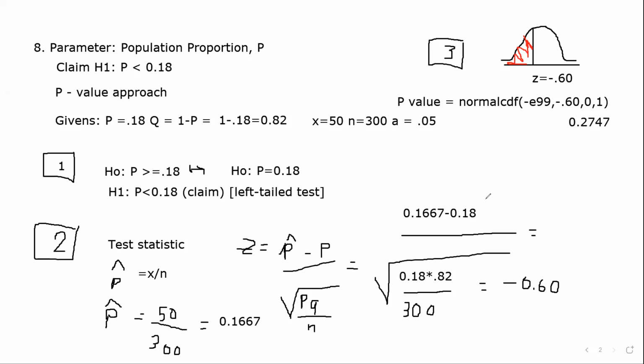Okay, so picking up from where we were, our p-value is 0.2. This is number 8 still. 0.2747 is our p-value. Step 4, we're going to reject or not reject the null hypothesis. So step 4, we're going to put in a box, and I'm going to move it over here just because I don't want to clutter things up too much. So step 4 here, it's going to be reject or do not reject H0.